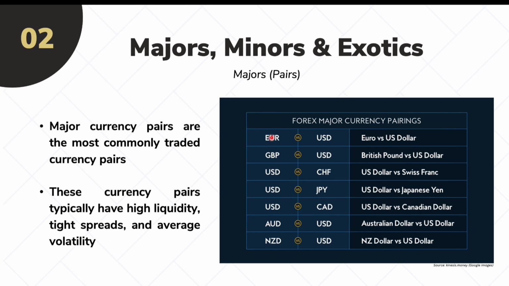Maybe you noticed already, in most of the major pairs, the US dollar is the quote currency: Euro US dollar, GBP US dollar, AUD US dollar, NZD US dollar. But in these three, the USD is not the quote currency, but the base currency. It doesn't influence how you trade, but it's good to know that, for example, CHF US dollar doesn't exist. So in this pair, US dollar is always the base currency. You cannot turn this around. So these are the majors.